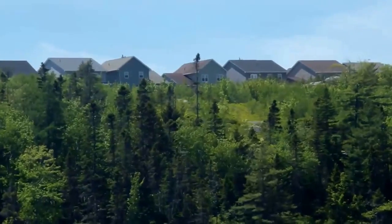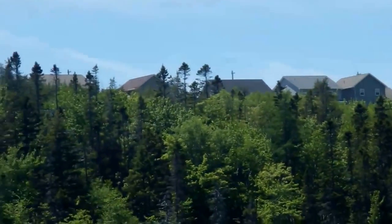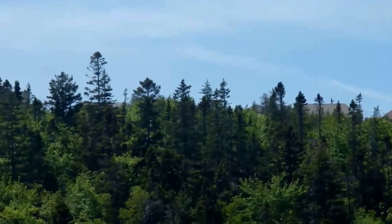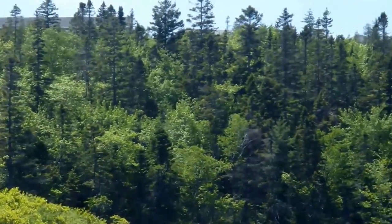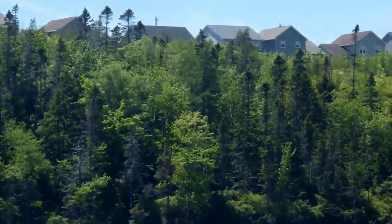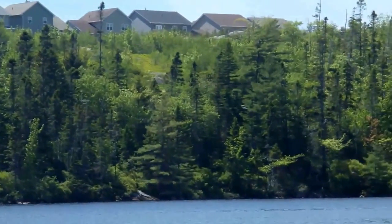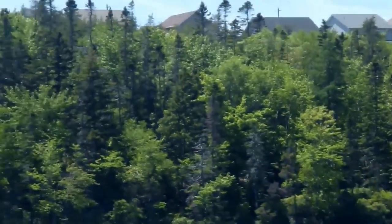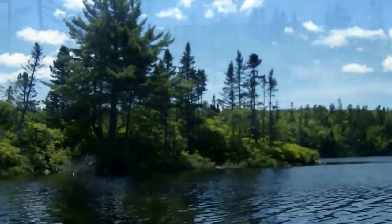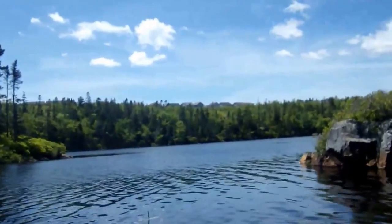So we can now see Governor's Brook up above the lake, and I think we're fortunate that that development doesn't drain into the lake. So, just one reason it's in pretty good shape. And I'm sure the people there value the lake as much as those people did before they came. Looking up at Governor's Brook.